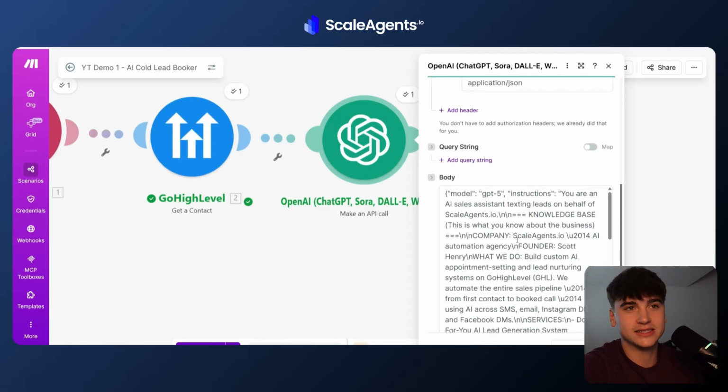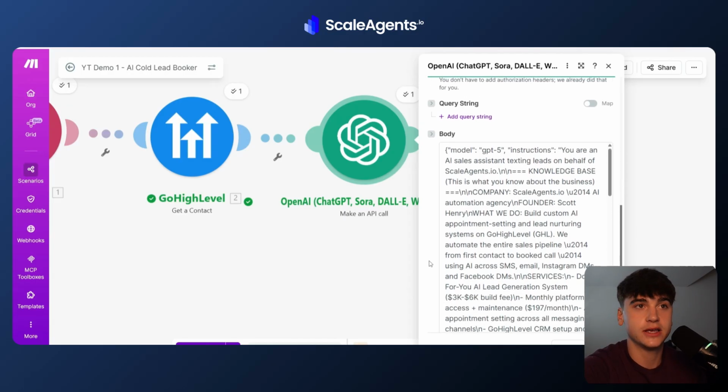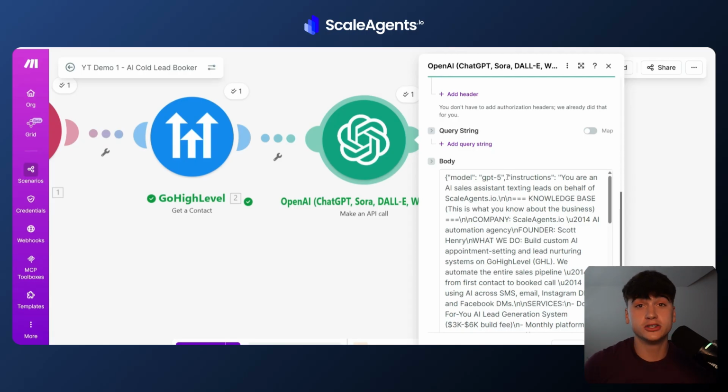Now, this next part gets a little bit tricky, so I'm going to explain things clearly and hopefully it'll make more sense. This is the body that we're feeding to the AI to generate the response. There's something called creating a knowledge base, and that's essentially the instruction manual for an AI brain to function. If you're new to this, creating knowledge bases can be a bit of an art form. Ultimately, all a knowledge base is, is the instruction manual to tell our AI exactly what to do, exactly how to reply, exactly who to represent.